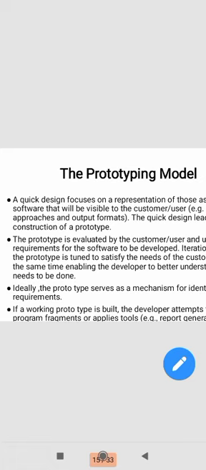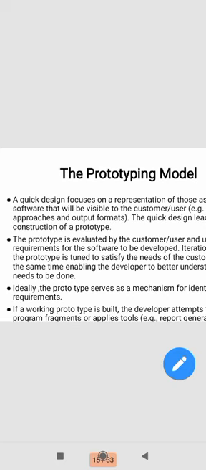So prototype means a model or a blueprint. So what will it do? It will identify the requirements. For example, I am building a house. So what are the requirements given by the customer? Like sand, we need it to build a house. Next is cement. Like that, what requirements are present? How are we going to manage those requirements? That is called a prototype.